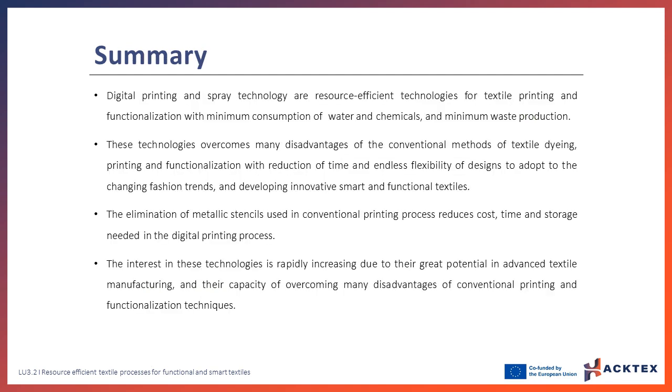In summary, digital printing and spray technology are resource-efficient technologies for textile printing and functionalization with minimum consumption of water and chemicals, and minimum waste production. These technologies overcome many disadvantages of the conventional methods of textile dyeing, printing and functionalization, with reduction of time and endless flexibility of designs to adapt to the changing fashion trends, and developing innovative smart and functional textiles.